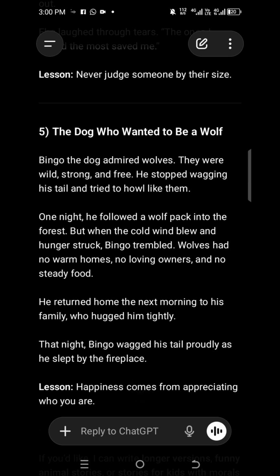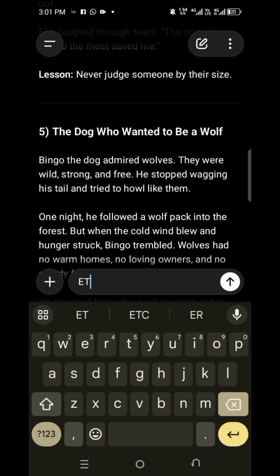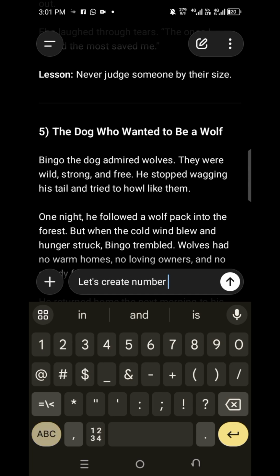The next thing you are going to do is to tell ChatGPT to give you the scene, the character consistency, and the style you want on the story. Now let's watch. You tell ChatGPT, let's create number 5.